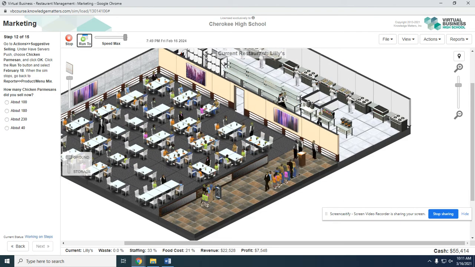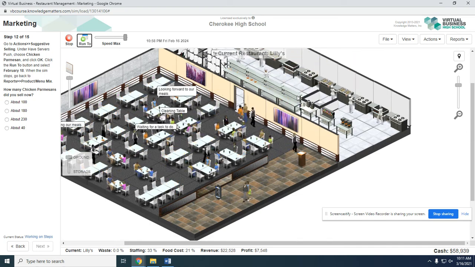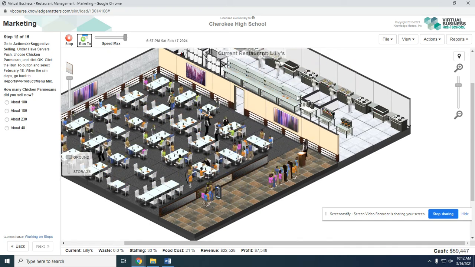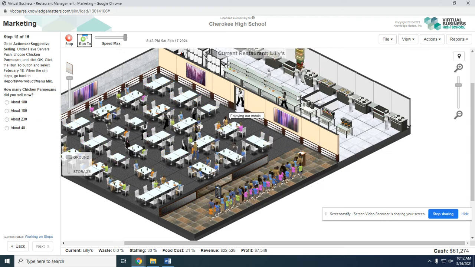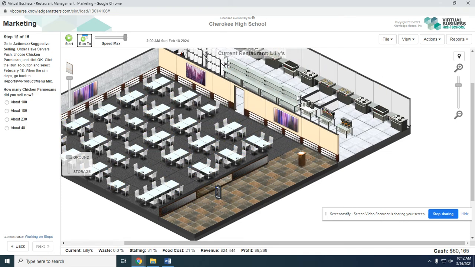And this happens in restaurants all the time. Restaurants have too much of a certain fish or they're trying to get rid of something, or something has a high profit margin. Restaurants all the time will suggest these types of items because it will increase their sales. So if there's something that they need to get rid of, they will push it. They will make it a special.